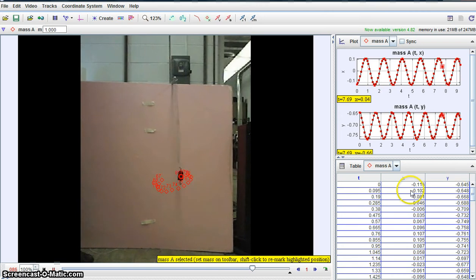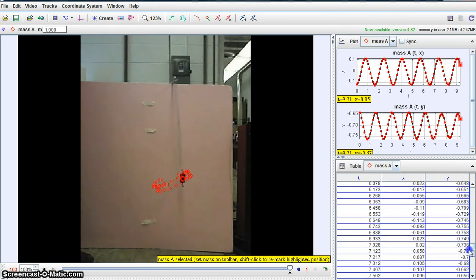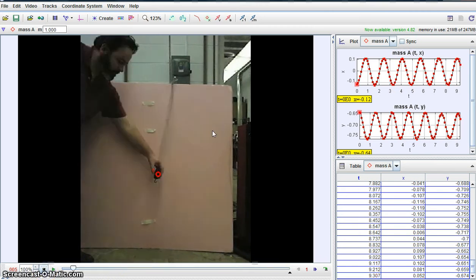So from Tracker, we can see the initial x and y position. Then I can also obtain the total time for my loop, which is 9.3 seconds. We can see that the object oscillates on x and on y. From this information in Tracker, I can answer the first question, which asked about the period of oscillations.